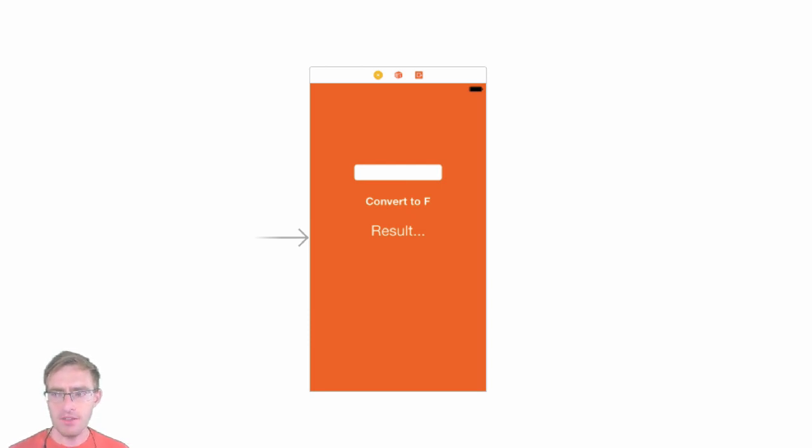So in this lesson, you're going to learn about actually checking that we have some text in the text field, and then making sure we can convert that to a real number that is convertible. Obviously, if we try to convert text to a number, there will be a big crash with our app. So open up your project and follow along.